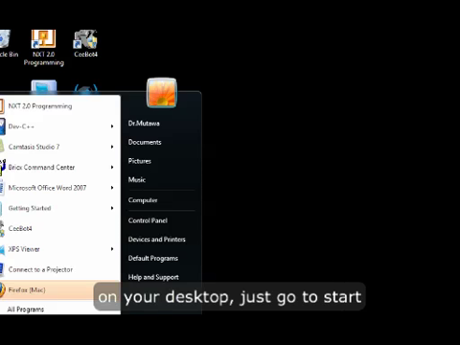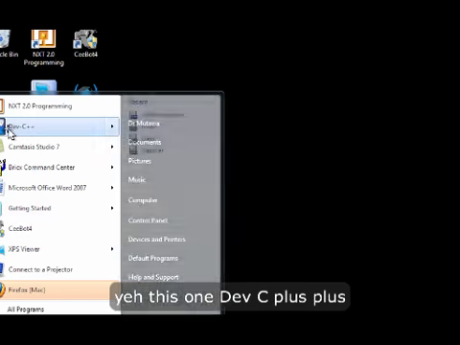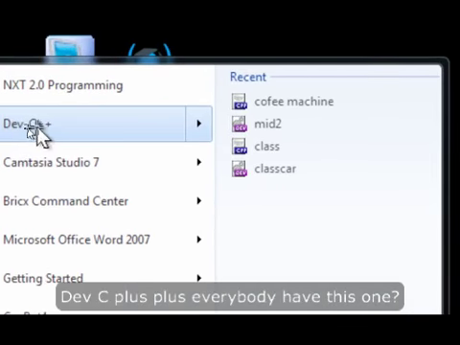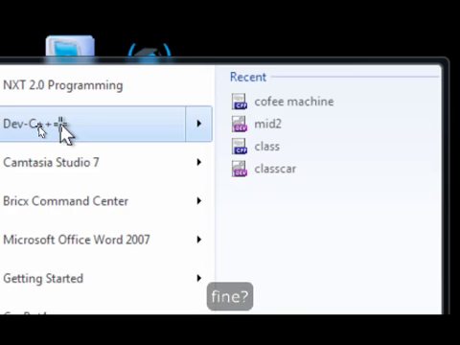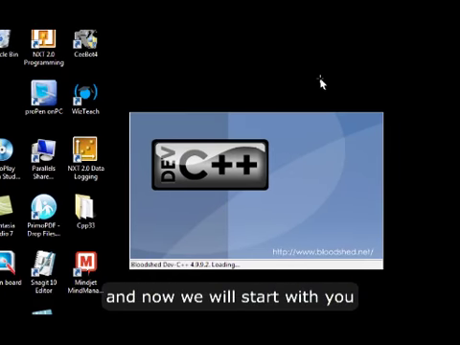If you don't have it on your desktop, just go to Start, and then it's this one, Dev C++. Everybody has this one. You should have it. We're gonna start with this one today. Fine? Now click on this one, and now we will start.